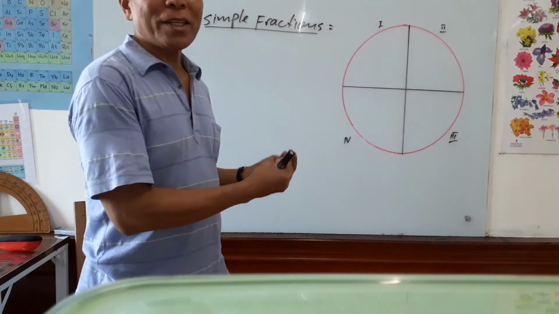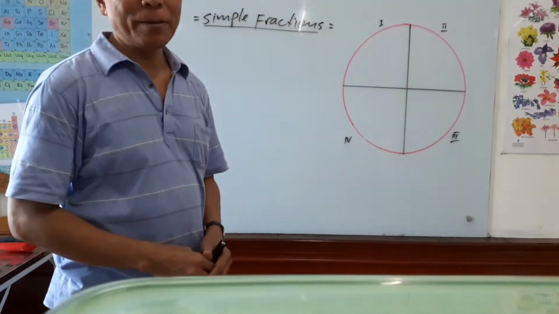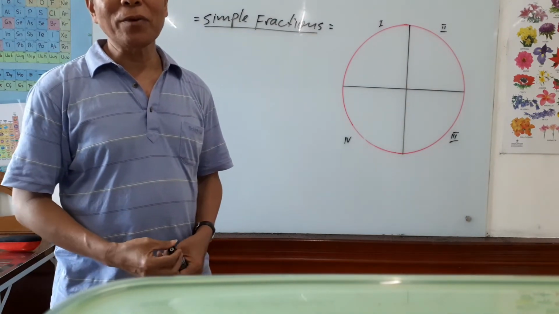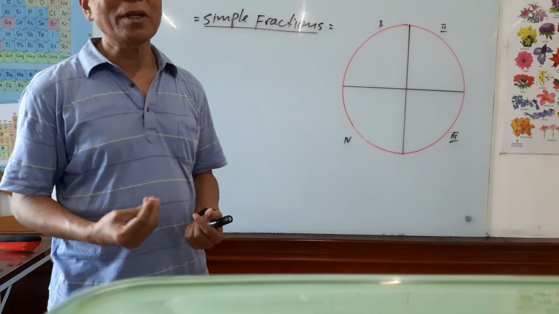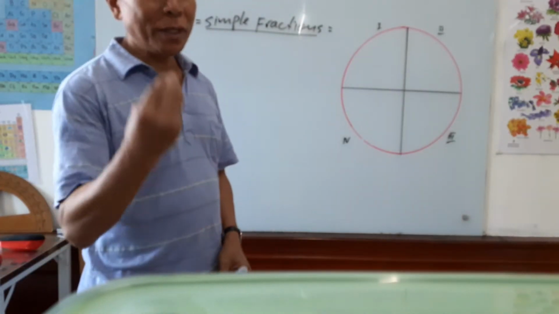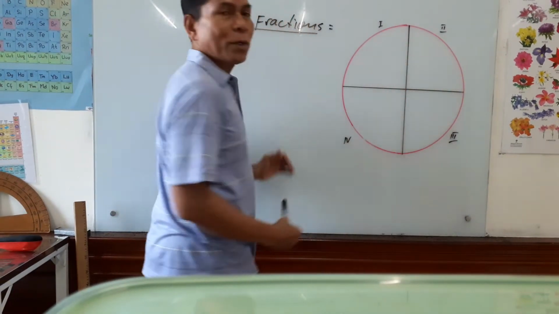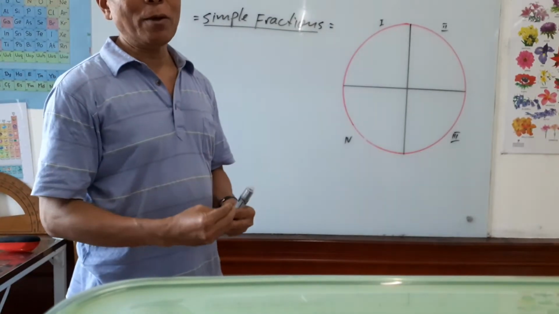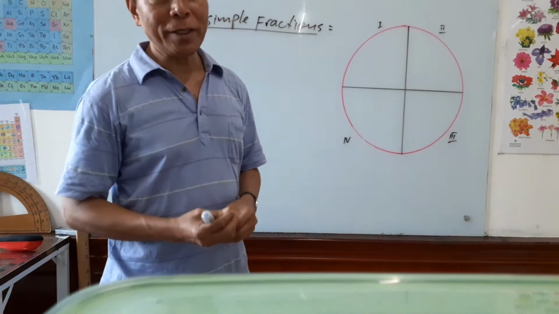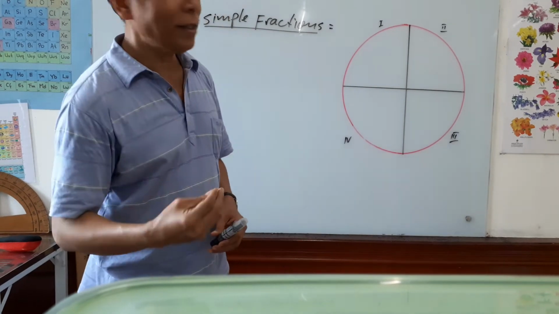Now, we use this to solve some of the simple problems of fractions. Because I know that grade 3, grade 4, and 5, sometimes they have problems understanding fractions. So let's use this. Now, we say that this is 1 pizza, 1 whole pizza. And then we divide into 4 pieces, okay? We divide into 4 pieces, so 4 children can get their own share.